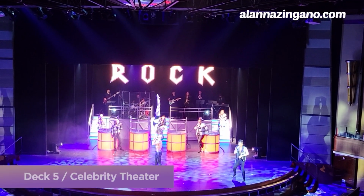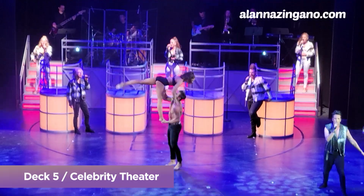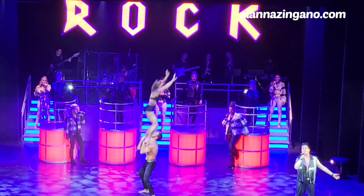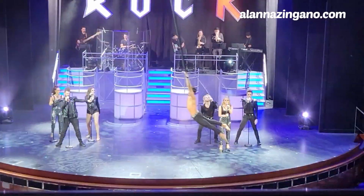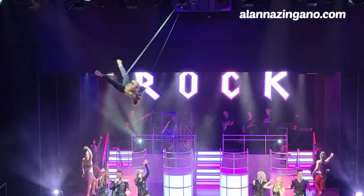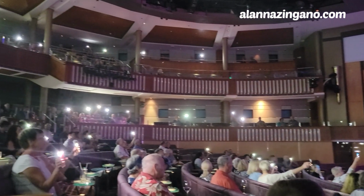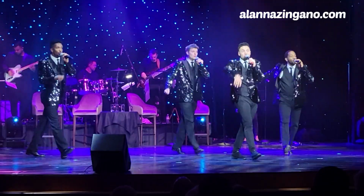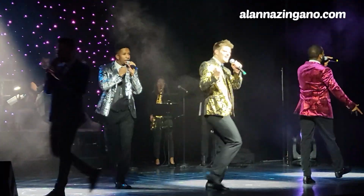Moving on, we have the theater. This is where we have all the different types of live performances on board the Celebrity Constellation. So if you're looking for that intimate atmosphere, you have this here, whether you're watching the production shows, the musical arrangements, and alongside the comedy shows as well. We actually came in the theater quite a bit for a lot of the entertainment, and there wasn't really a bad seat in the house as we sat across different areas of the theater.